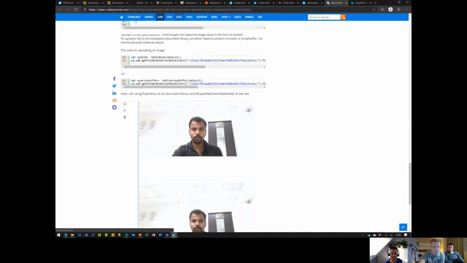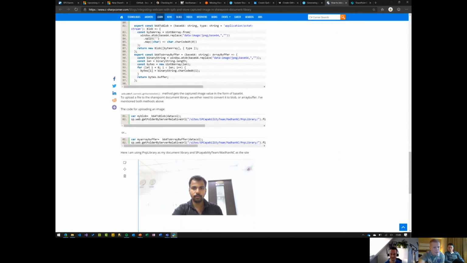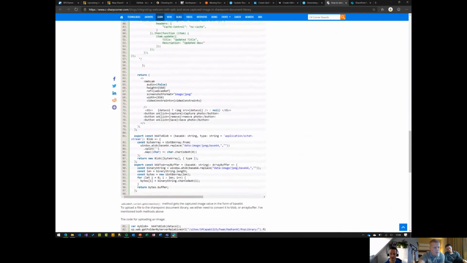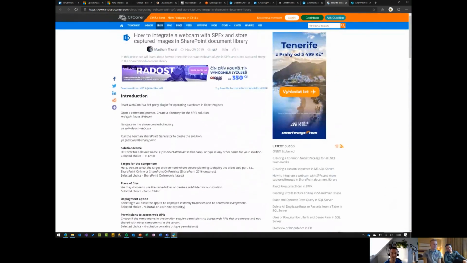It seems to be one of those things where people like the fact that you can take camera pictures, but then what's the use case? Well, I know of one. Every single time you're going to the US, TSA officers need your picture. They have a webcam, and they're taking your picture with a webcam. So we should sell SPFx for TSA.